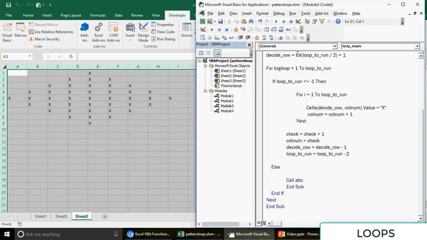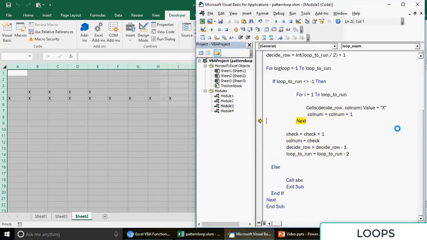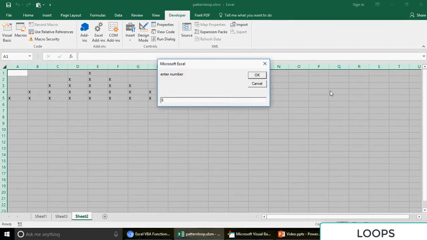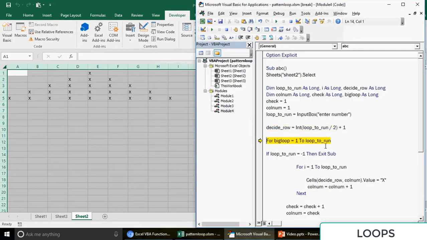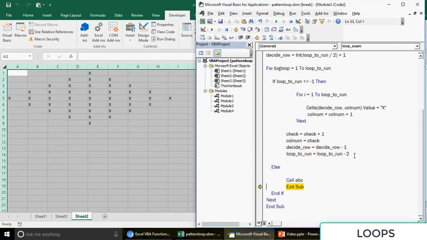Okay, because once you have your macro run, which is the ABC macro, you don't want to run the macro further. All right, so let's have a look again. Let me reset the code, and let me quickly run this. There we go. 9, and the loop is not going to form. All right, again 9. I run this. There we go.